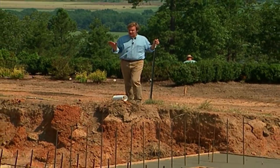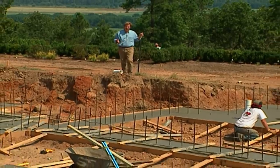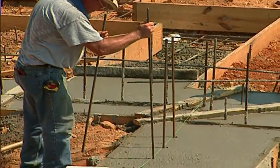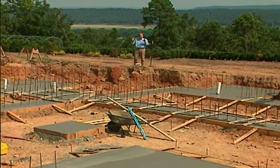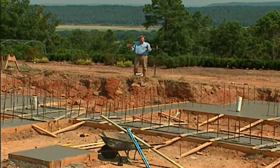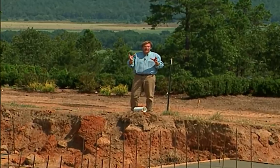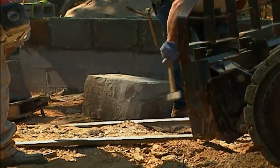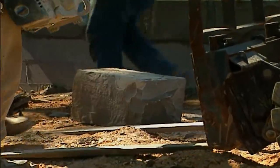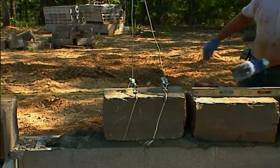Another thing making me smile is that we're really moving along with the house. You can see the forms are in and we're pouring concrete, which is the basis for some green components that will be coming up out of the ground very soon. We're also starting on the gatehouses — the little pavilions at the entry. I'm really excited because the materials we're going to use are going to make it feel really old but brand new, like the stone in the dry-stacked walls. The materials for these little pavilions actually come from this area — I picked the stone out just the other day when I visited a local stone yard.